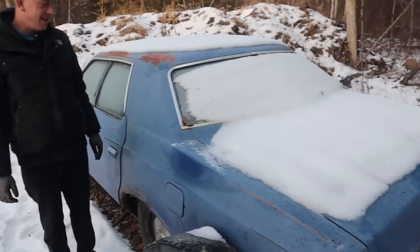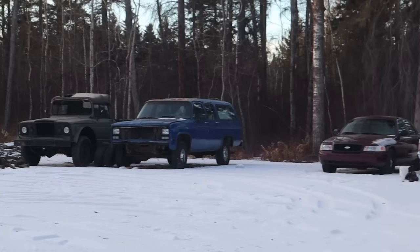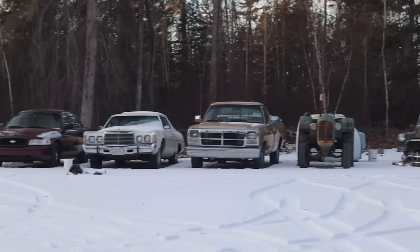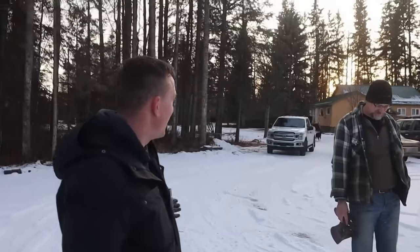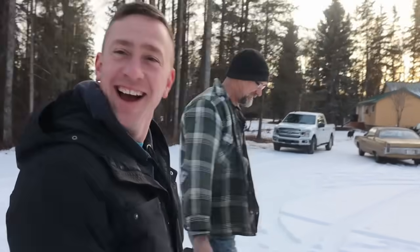But like, this was never on my list of cars that I was gonna get. Man, I have to have it. Well, so far I've made it. It's 2024, and I haven't bought anything. Yeah, my New Year's resolution is not buying cars. You made it to sundown on the first day without buying any cars.